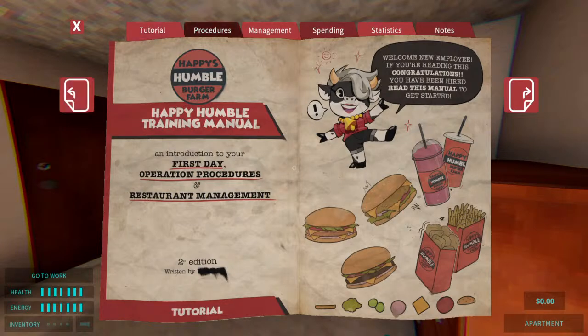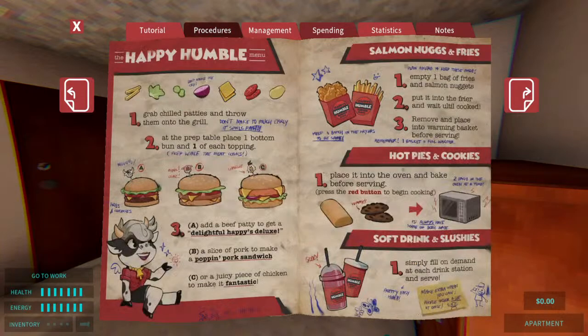Operations. Tutorial procedures. Grab chilled patties and throw them onto the grill. Don't make too much early, it spoils fast. Okay. At the top prep table, place one bottom bun and one each topping.